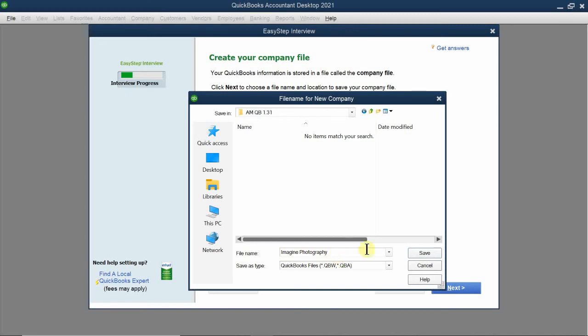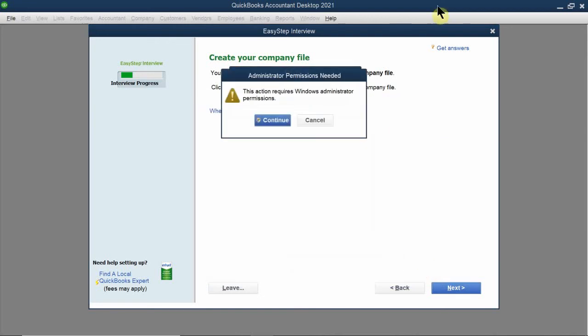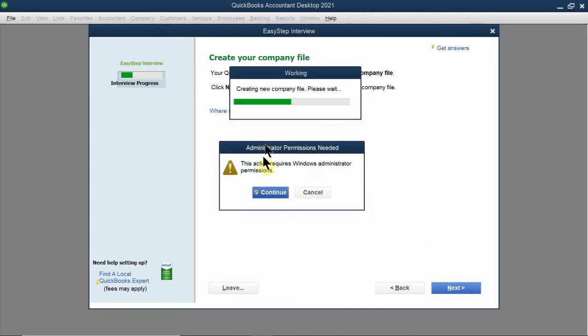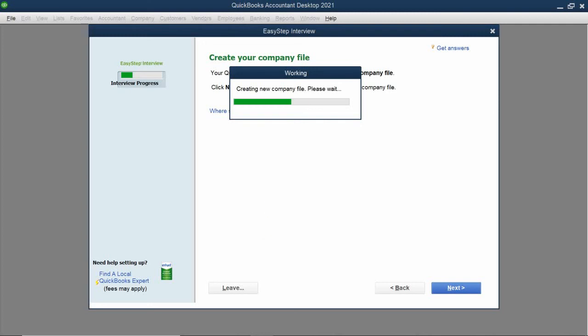I'm going to click save. Once I saved it, as you can see, it is creating my company file. Let's see what it says. The action required is Windows admin. Yes. Okay, so there you go. I'm creating my company file.